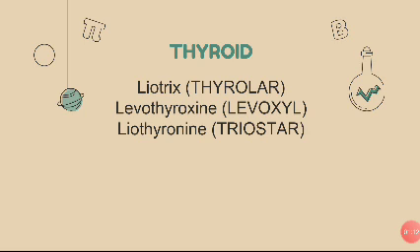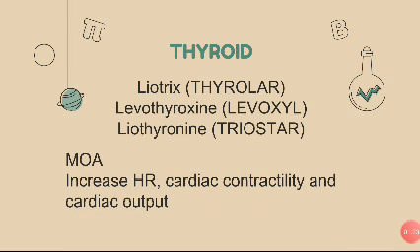So now I am going to discuss the mechanism of action of the thyroid. First, it increases the heart rate, cardiac contractility, and cardiac output. It also has a synthetic crystalline levothyroxine sodium that the thyroid gland secreted, which means that this hormone regulates the metabolic rate of the body tissues.